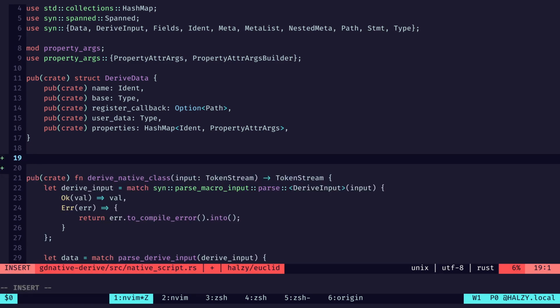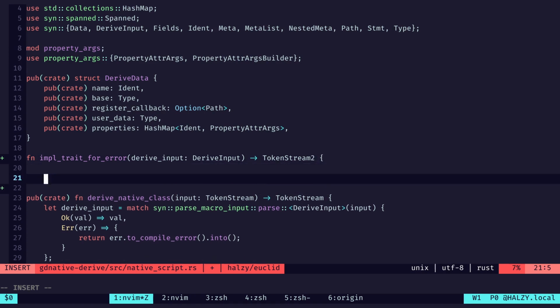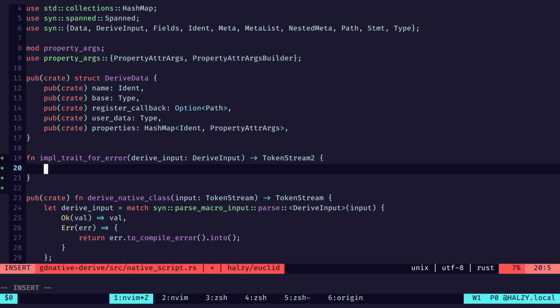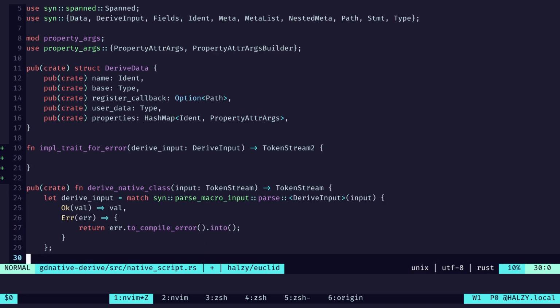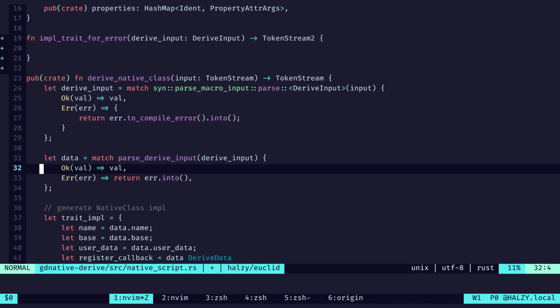Let's create a function for that. We'll take a derive input and return a token stream. Token stream 2. We'll probably use it here.